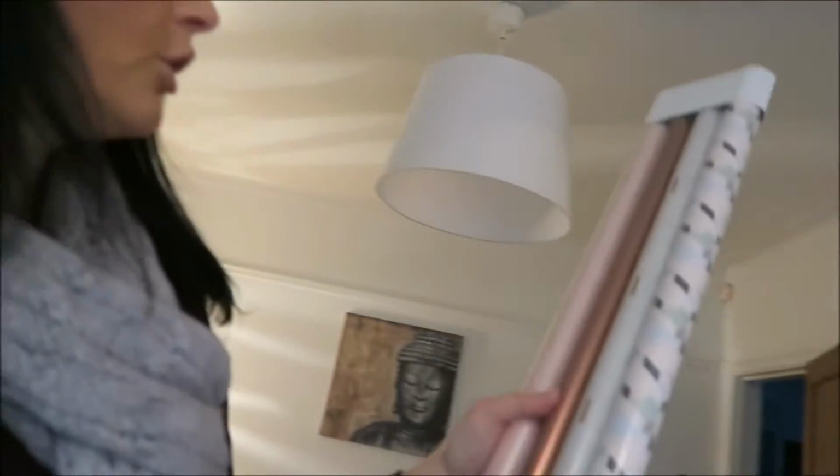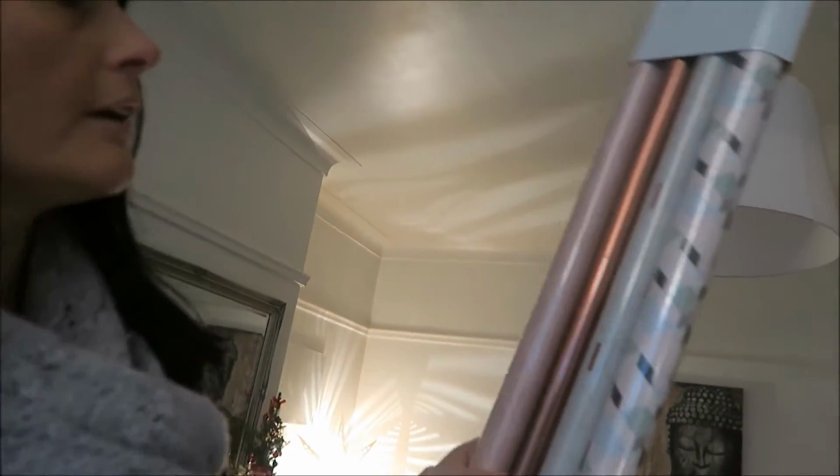We've also got some wrapping paper. Just got some rose gold in it, they're nice colours. You can see. They're quite nice. And we've bought a Christmas tree and a chair. So I will vlog making them, and hopefully when Laura edits, she'll speed us up. She's giggling in the background.